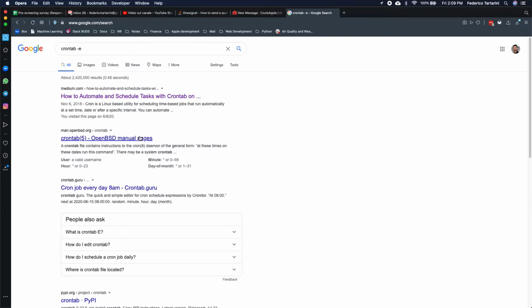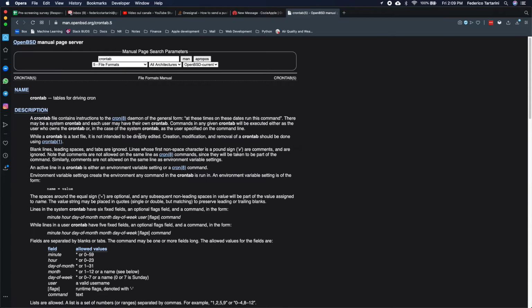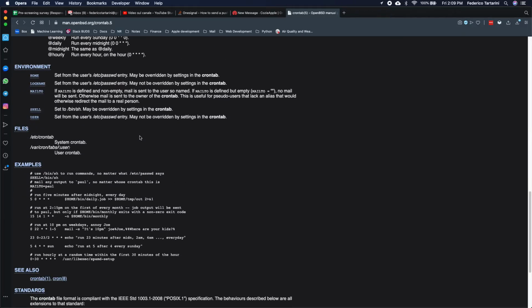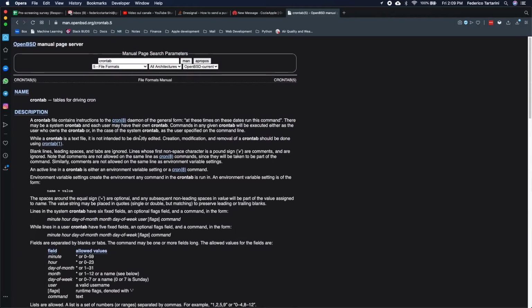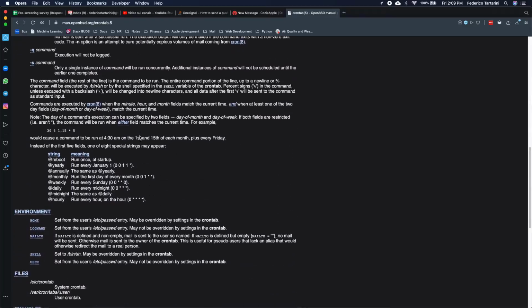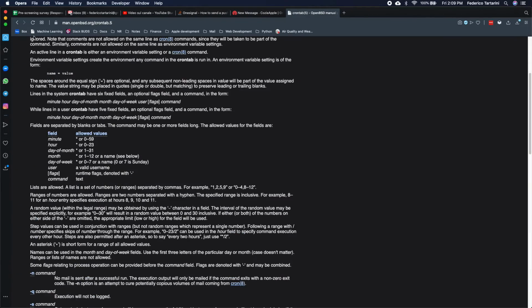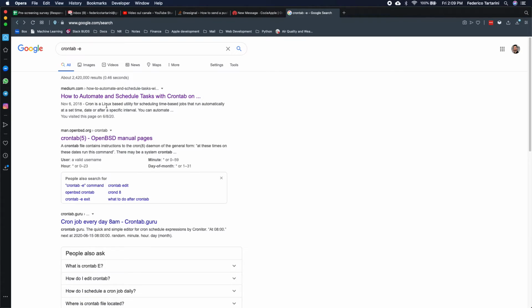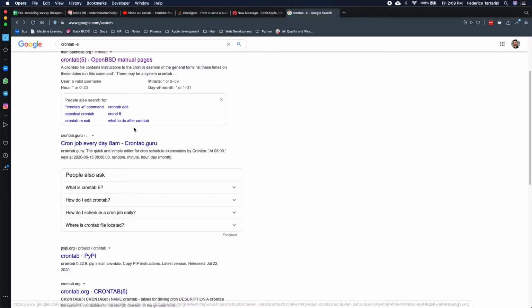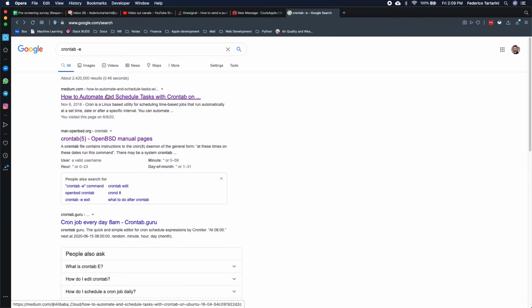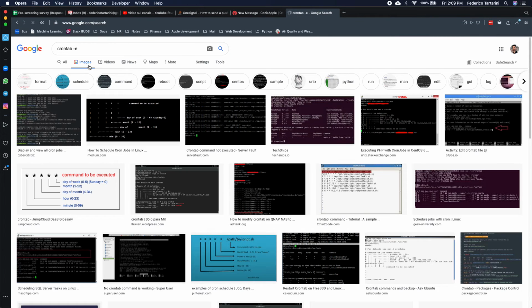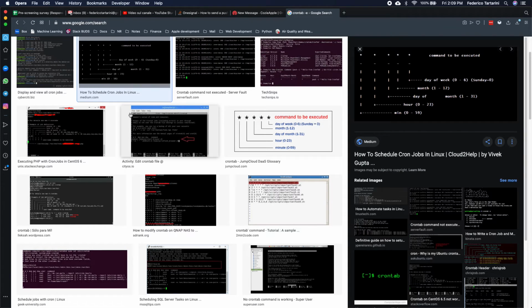There are a couple of other parameters. This is a bit more complex, but you specify the time of the day, the hour, and then how you want to run that file. For instance, in our case, it's going to be using Python. Here is a much better image.